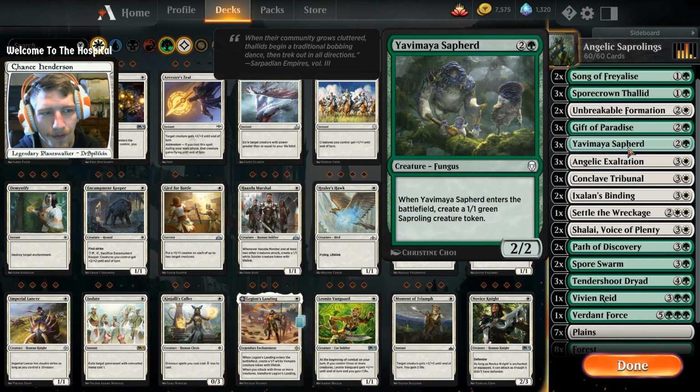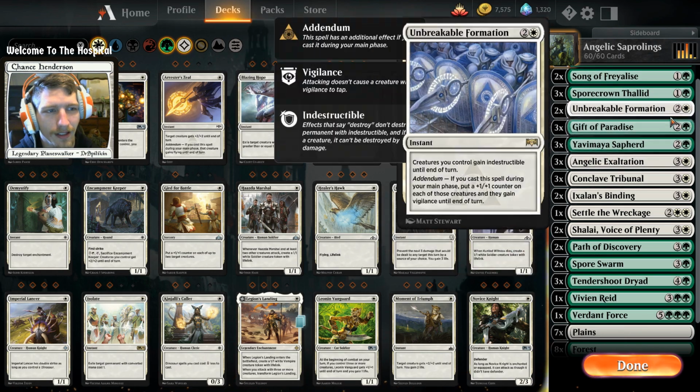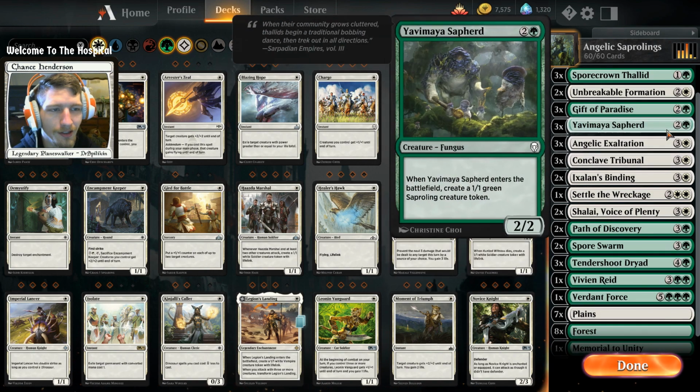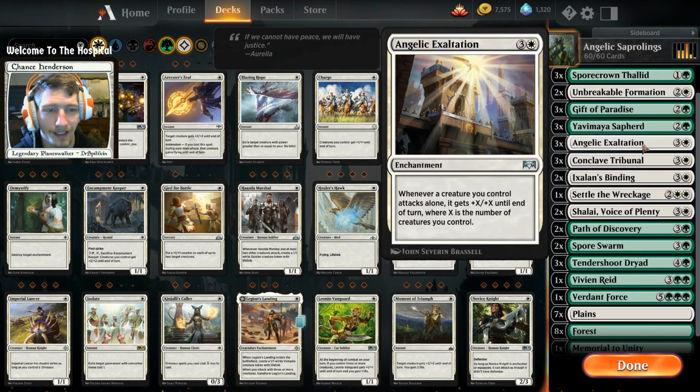Moving right along, we have 3 copies of Yavimaya Sapherd. Obviously one of the only Saproling cards dealing with that in the green set. So of course our star card here, Angelic Exaltation: whenever a creature you control attacks alone, it gets +X/+X until end of turn, where X is the number of creatures you control. So it does work even if you only have 1 creature on the board, because obviously you have 1, so your creature is going to get +1/+1 until end of turn. So even with 1 creature, it is a little bit of a buff.